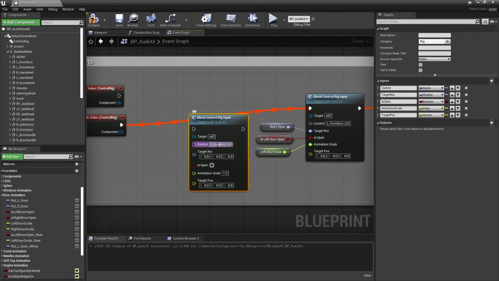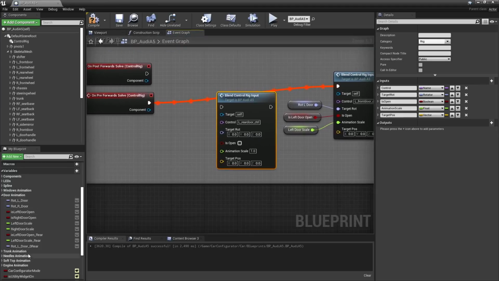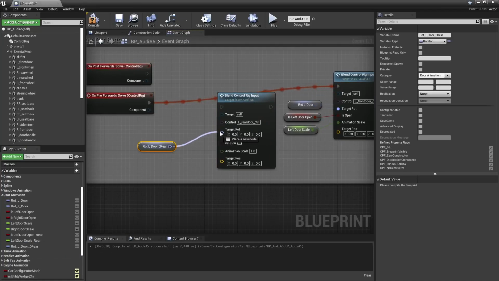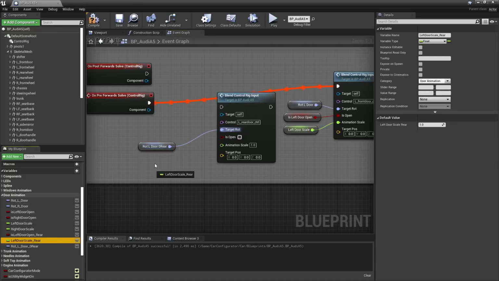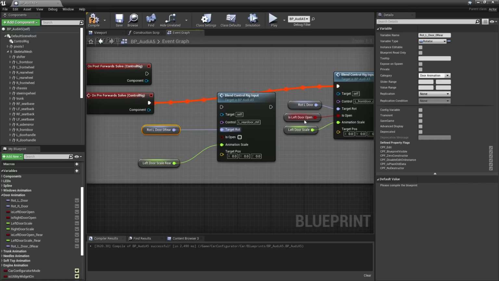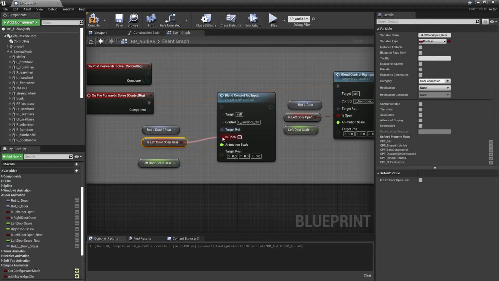So remember when we created that in the control rig, it was called left REAR door. So we'll do that. And then the final thing we need to do is hook up those same variables that we just made. So we'll grab our rotator and we'll do a get on that guy and put that into the target. We're going to grab the scale and we'll again do a get, put that into scale. And then the final one that we want to grab is the is it open? So we'll grab that and we'll say get on that guy and wire that in.